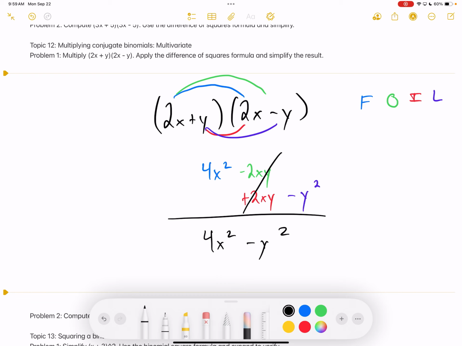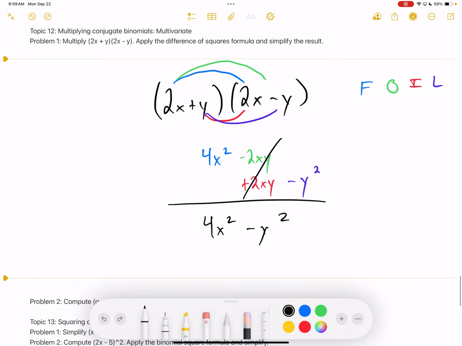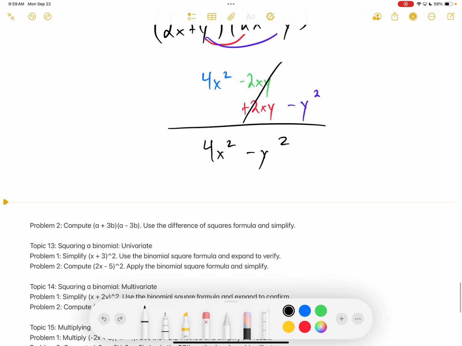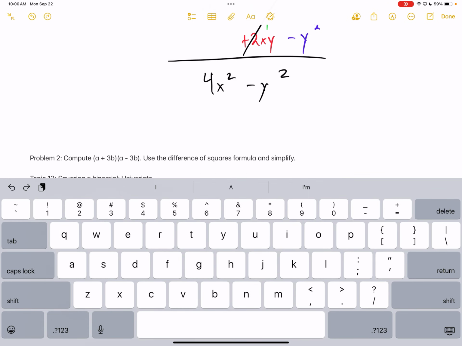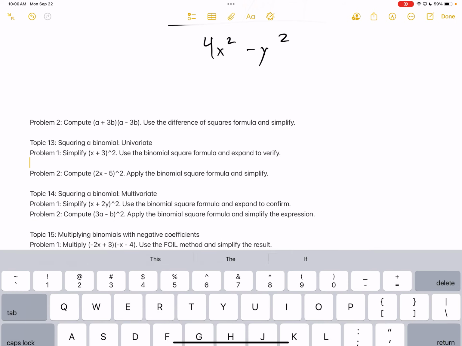I like how you did the other part, for the inner and last, you did it underneath, so you don't have all these. Yeah, like I put these like that. Anytime you're writing them out and you can put it in the same column, it makes it so much easier to add and subtract and combine like terms. I forgot how much foiling is in this section.